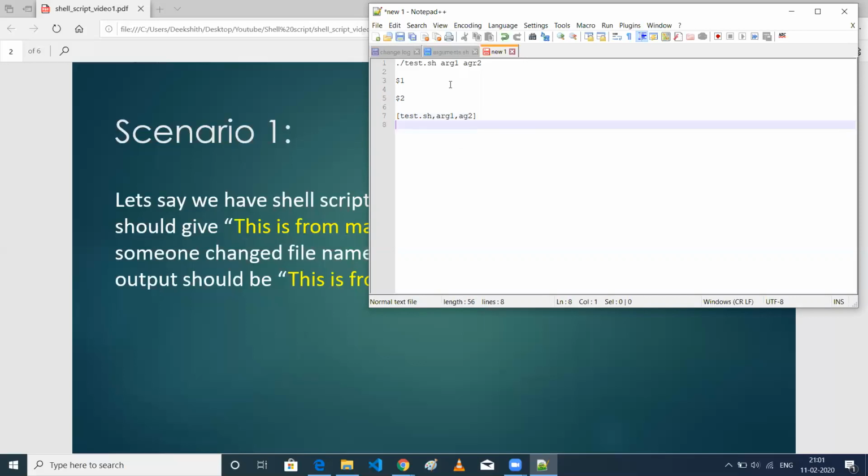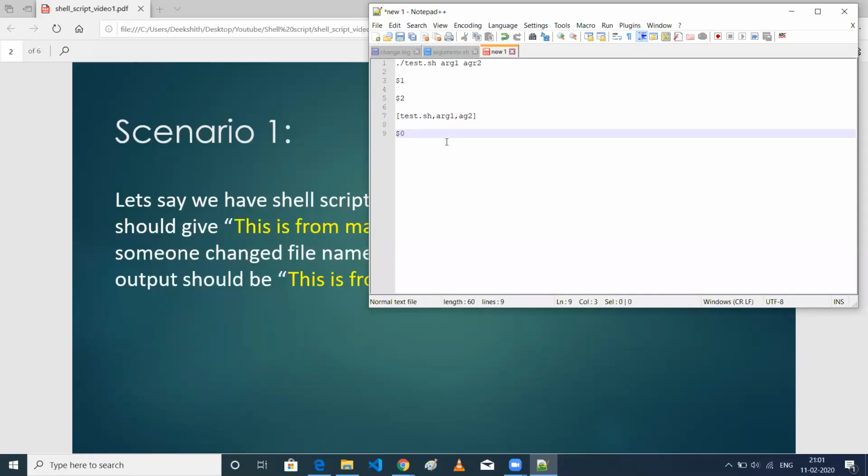So when you want to access arg1, you'll use $1. When you want to use argument 2, you'll go for $2. And if you want to use the shell script name, you can just take $0. It will have the shell script name. So this solves our scenario.